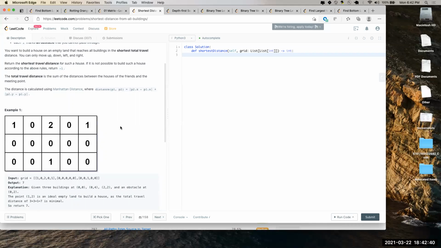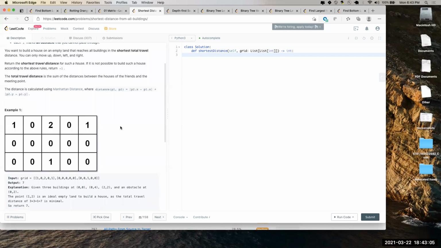It's like that maid problem. You have to find the 1. But what if you do a BFS from every single one at the same time, and as you're going, you keep updating the total distance to a particular zero? Let's say you start from the first one. But how do you deal with that 2?